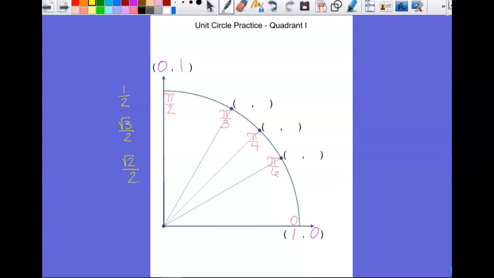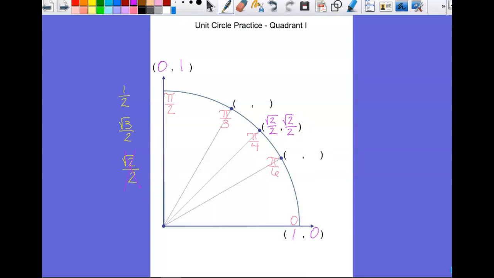So to make sure that you keep these straight as to which angles they go with, the one that has the x and y value that are the same has the square root of 2 in it. So which one of these 3 has the x and y value that are the same? Pi fourths, right? Because it's a 45, 45, 90. So this is square root of 2 over 2 and square root of 2 over 2. So the one with a double value has the square root of 2 in it.